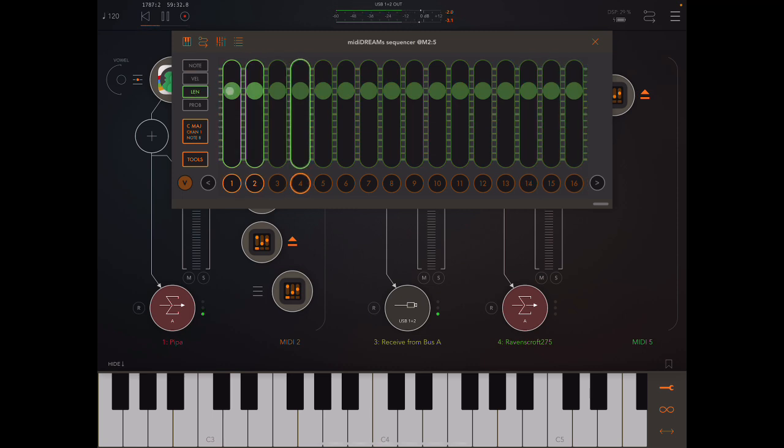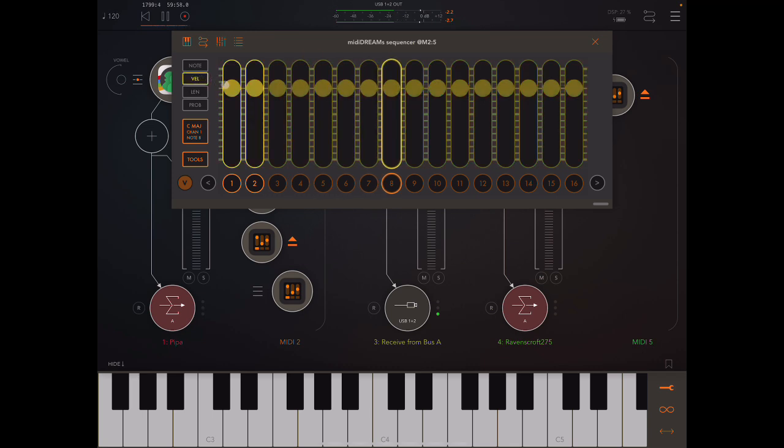And now these sliders control length. So if I raise this, now you can hear those are tied because this step now has a longer value. It's kind of being slurred together with this one. So that's the length tab.